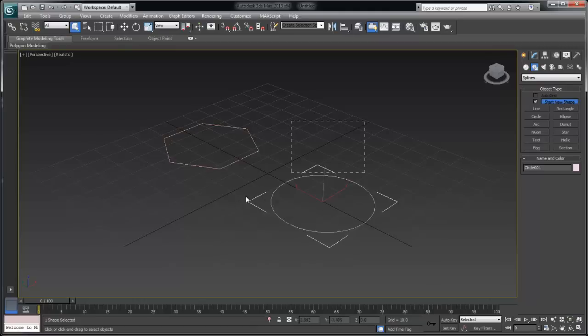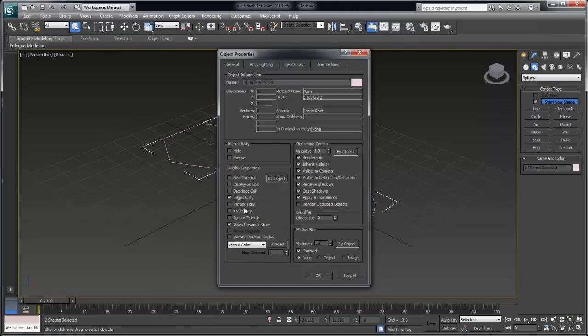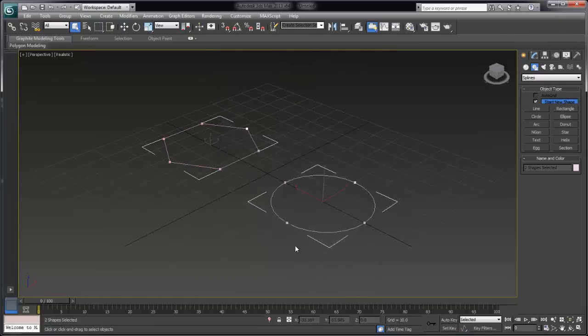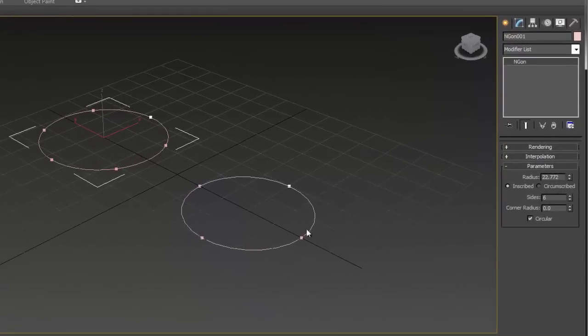Let's go ahead and apply what we've learned from the last video. You may recall we started with an n-gon and a circle, and the rule being we need to see 3 or 4 sided regions with our splines. So I'll turn on vertex tick so we can see what's going on. I have the 4-sided circle here, but you may recall we took a look at the n-gon. If you didn't watch the first video, you might want to see that.